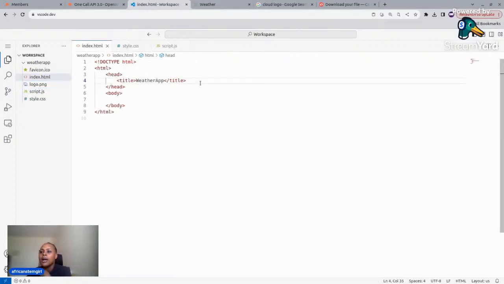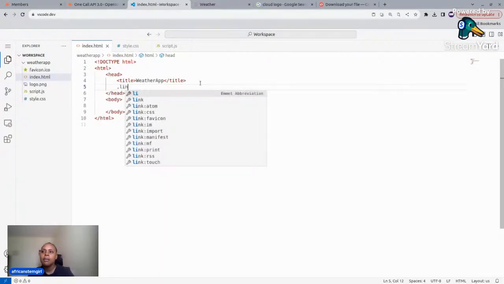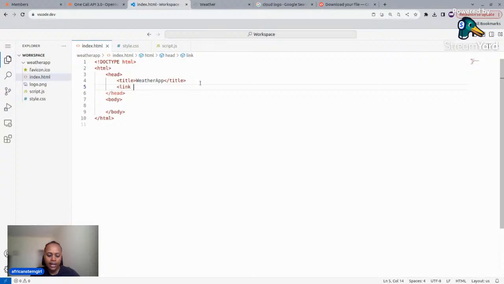So now I can come in and add my favicon. So I'll say link, because I am linking my HTML to an external file that has my image. I'll use the link tag. So I'll say link href. So href will be the name of my file. So that's why I'll store the name of my file. So that's favicon.ico. And then after that, I think it's ICO actually.